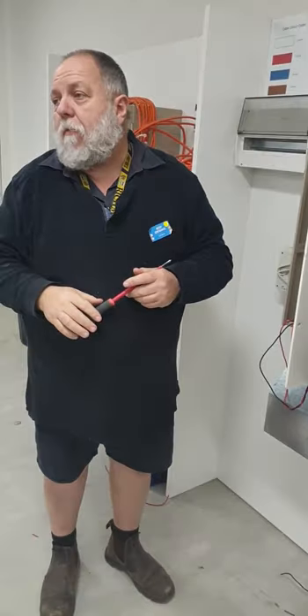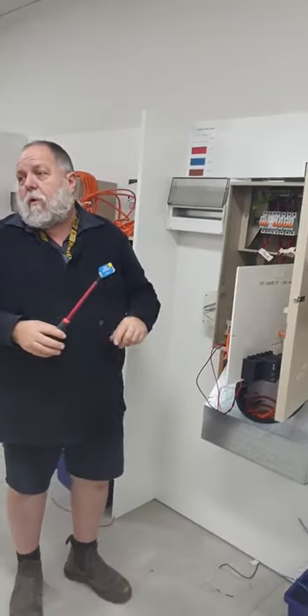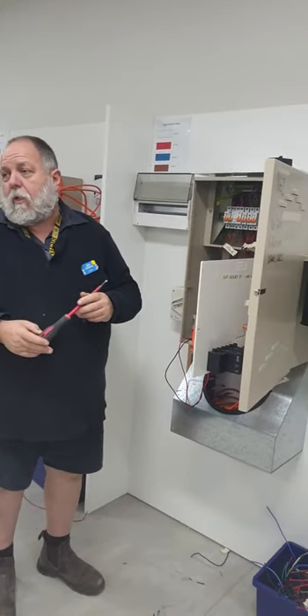I thought you could use them for the MEN. The MEN has to be a cable — it has to be mostly insulated so it identifies what it is. Do you understand what it is? A solid bar. Most of the time I've seen it where a piece of insulation is better because it identifies as the MEN link.